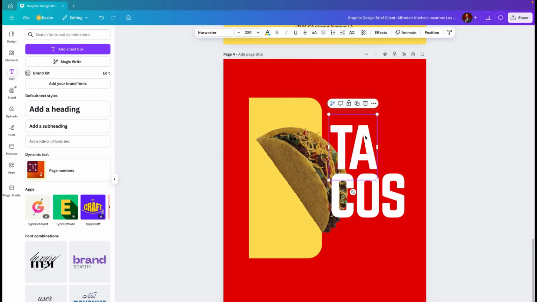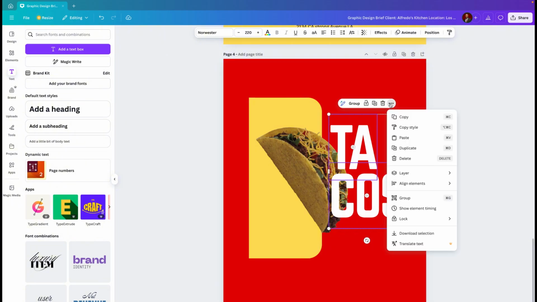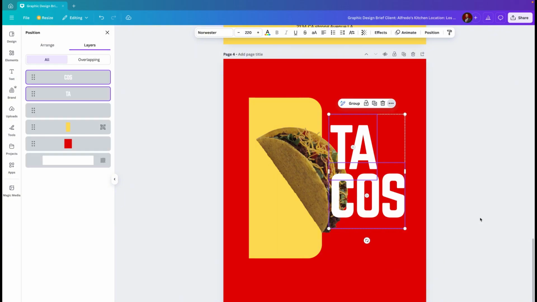So we have to select the text, select both of them. You can't do this on your mobile, you have to do it individually, but desktop version you can do that. So you click and then you go to layers over here, then you go to show layers. I'm using the show layers part because I need you to see that there's this function. So right now this is the tacos layer, and we have brought the text underneath the tacos layer, and it has taken effect on our workspace.